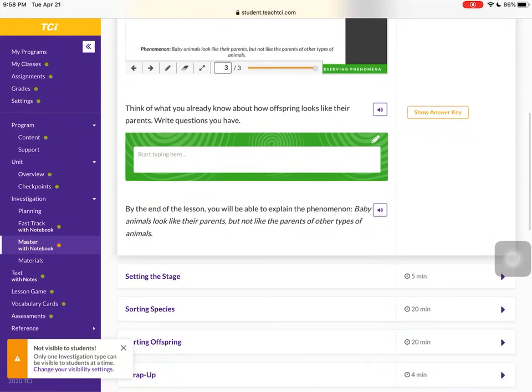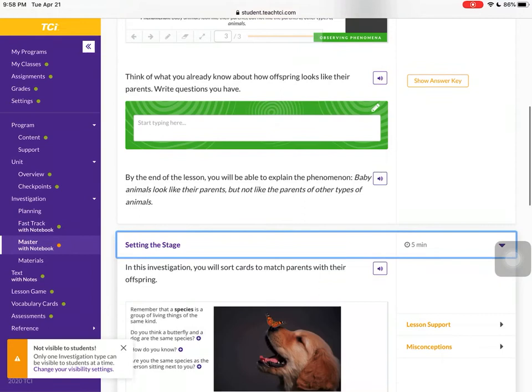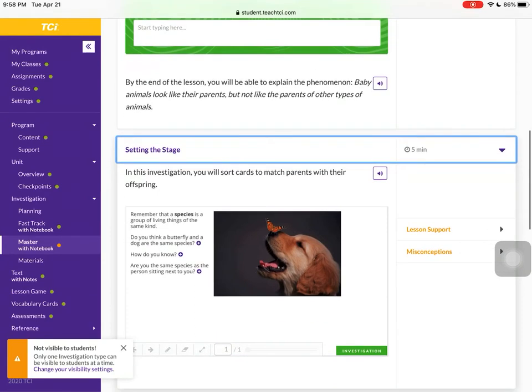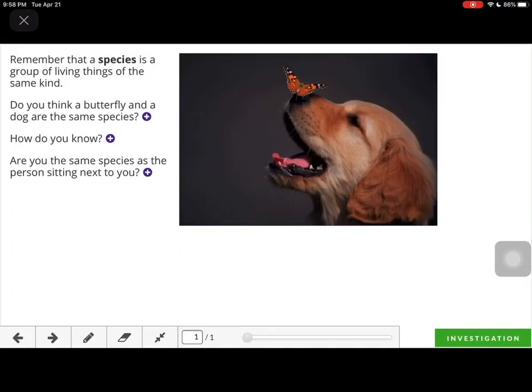And then you can move down to setting the stage. It says in this investigation, you're going to sort cards to match parents with their offspring. So today, just to kind of get familiar with some of the vocabulary, go ahead and just click through this.